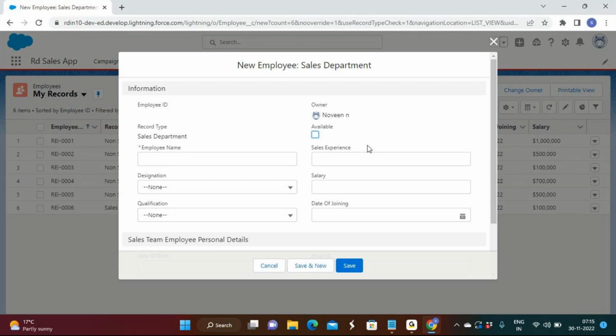So remember, relationships we can create between two tables. One will be the parent, another one will be the child. Let's say I'm creating a record in the employee table and calling store details here. Whichever I'm calling will be the parent, and where I'm trying to see it will be the child.